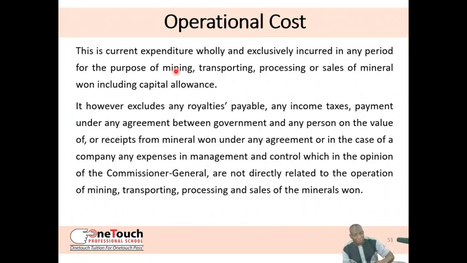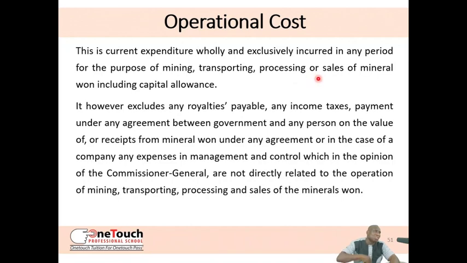So even if, for example, they go and take a loan, and the loan is meant for mining, and they are therefore paying interest on that loan, please, the interest on the loan is part of the operational costs. Why? Because it is for the purpose of what? The mining. Take note of that. If the expenditure is for the purpose of transporting the mineral won, please, it's part of the operational cost. If the expenditure is for the purpose of processing, normally when they extract the raw gold, they process it. Any expenditure incurred for the purpose of processing the mineral won is part of the operational cost.